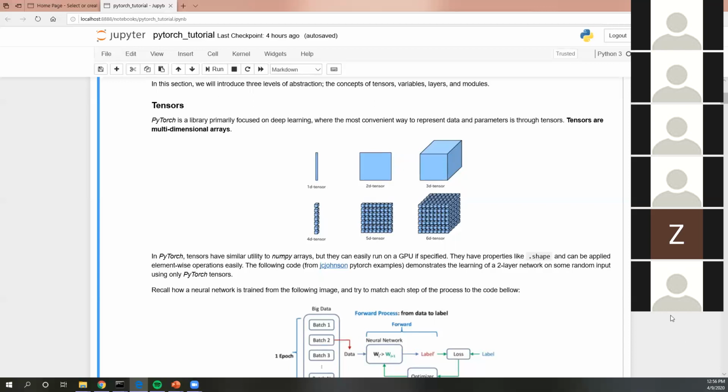Because in your linear classifiers, you were using a lot of 1D tensors and maybe a bunch of 2D tensors. But for deep learning applications where you have so many layers that interact with each other in so many ways, tensor representations are really good to store this kind of data, right?